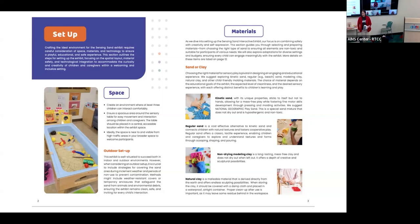But again, thinking about your environment may be more fitting for the age range, or maybe you're thinking about cost or just other things. So you can use sand or clay. Some types of sand are kinetic sand, which is available through many locations.